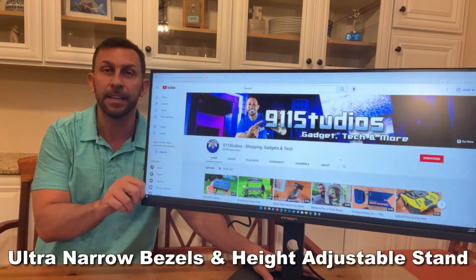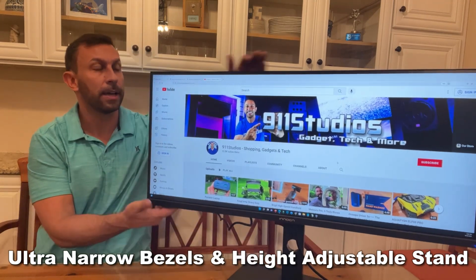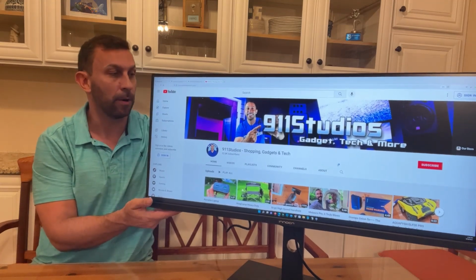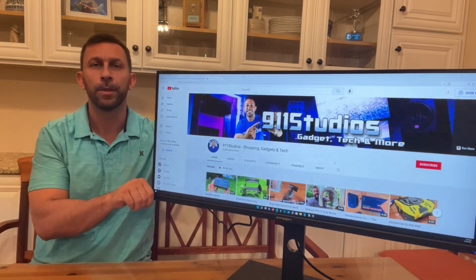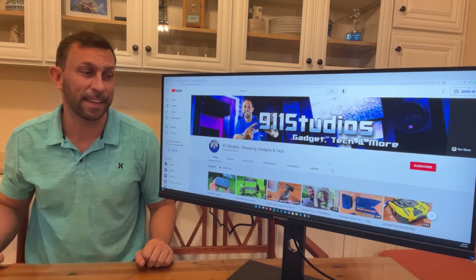Now on top of that, it's completely adjustable, 30 degrees each way. It's got an angle that you can do on it, and of course the up and down that you can move this thing as needed. It's all counterbalanced. It's really a smart piece of technology. So folks, if you're looking for a great wide screen, there is nothing like this.